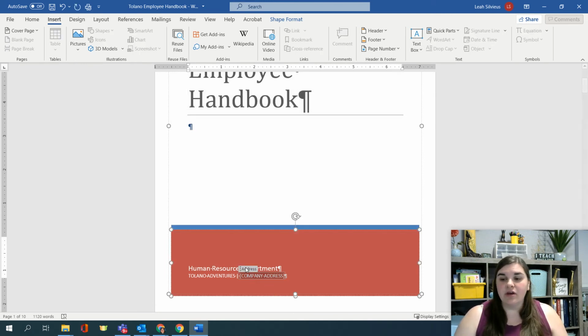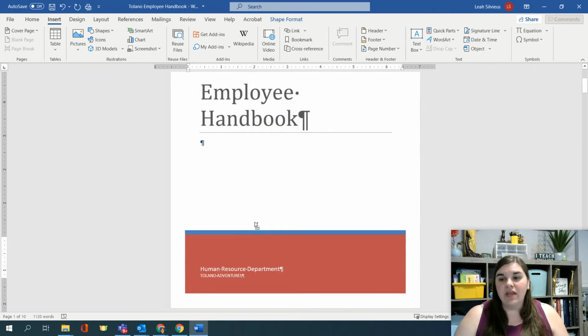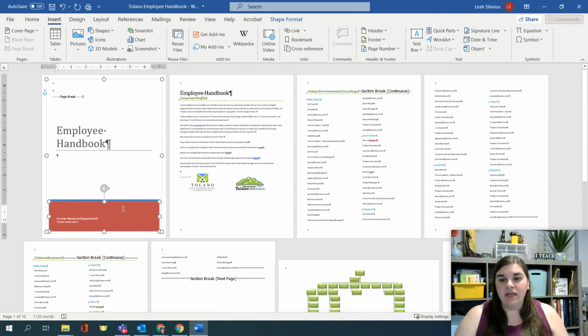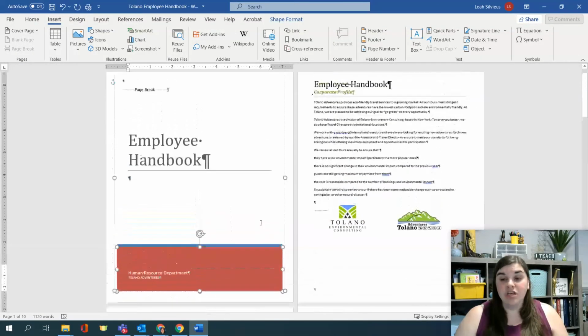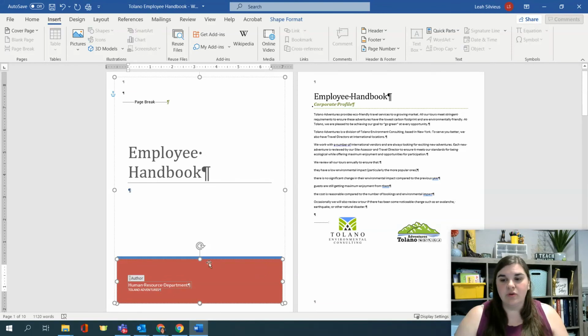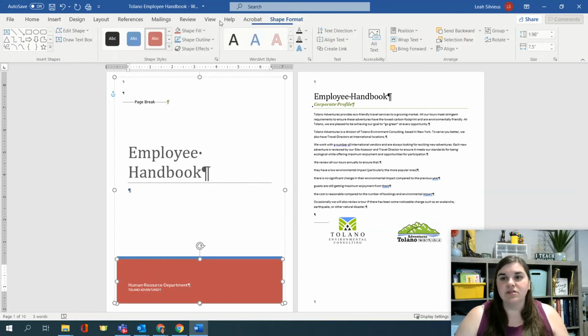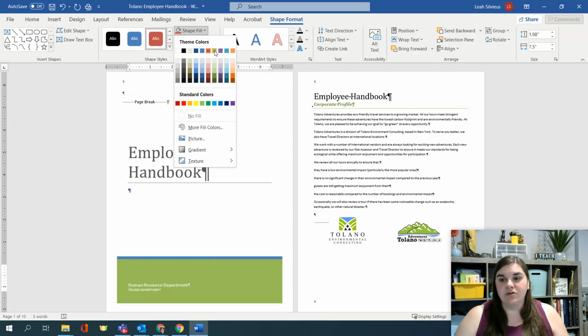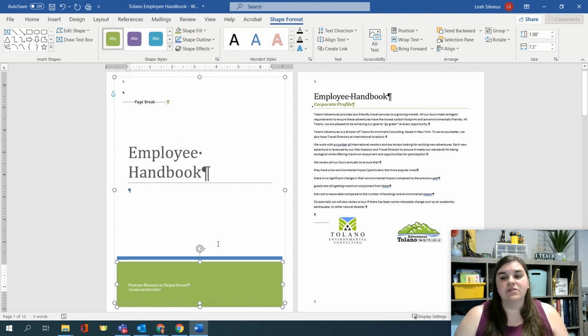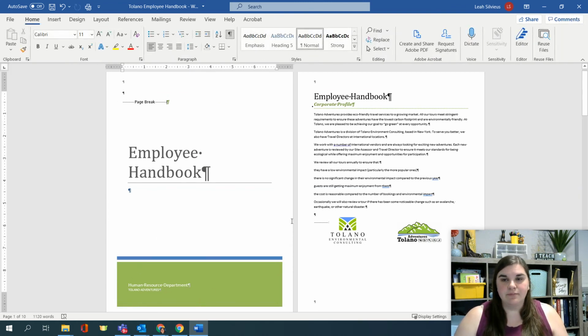So we can like go down to company address here, click on address and hit delete, and then we can delete that line that's after Tolano Adventures. We now have a heading, or a cover page that looks pretty good. And if you wanted to, you could go in and adjust the colors of like these shapes, for instance. So I can make these shapes be the green that is Tolano Adventures. So it's green and blue rather than red. And that's how you can edit properties that then affect all the metadata of your file.